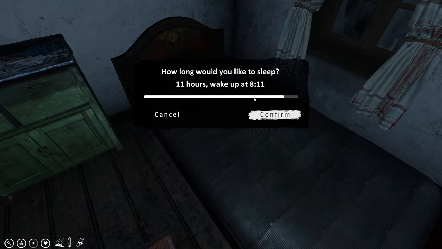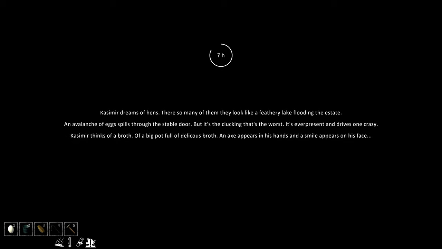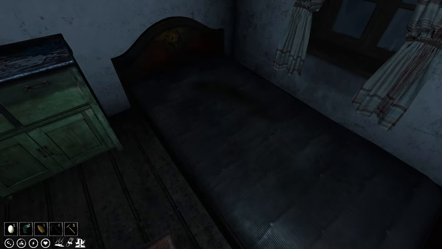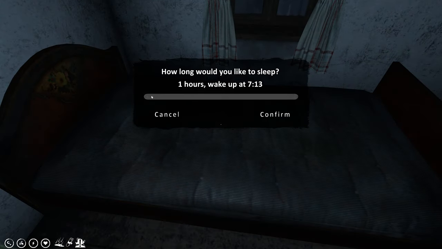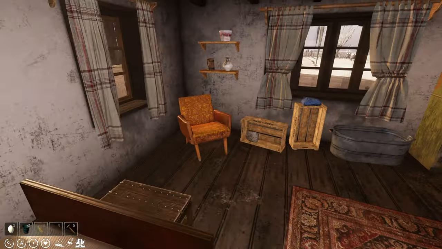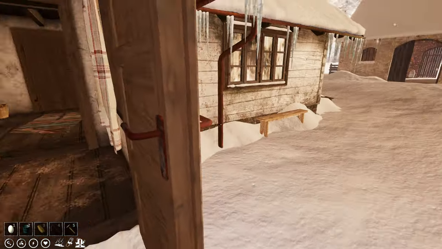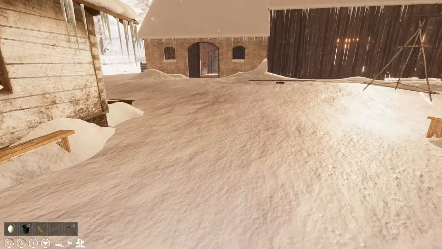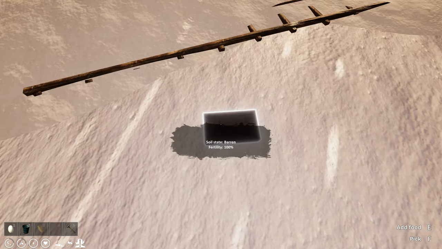Let's go to bed. Wake up before sunrise. Oh, we're ill again. Sugar. We are always ill. Oof, it's dark out. Let's sleep for a little bit longer. Oh, golly gosh. Is it snowing? Yep. And there's no feed for the chickens. Right, I need to sort that out.